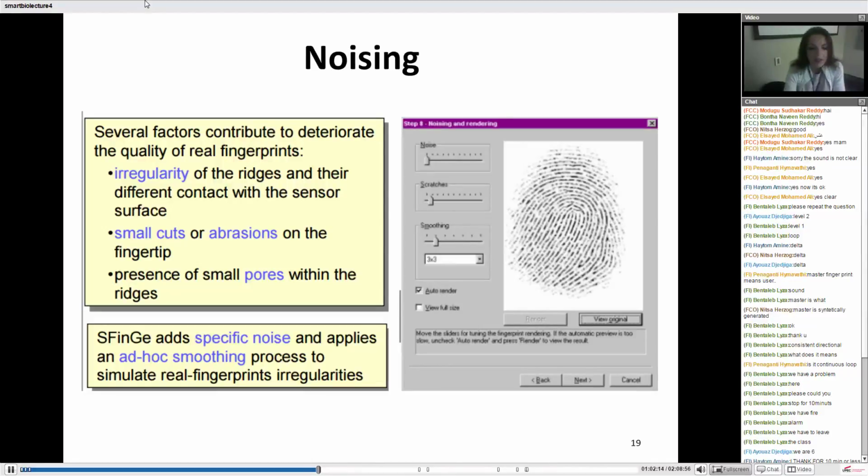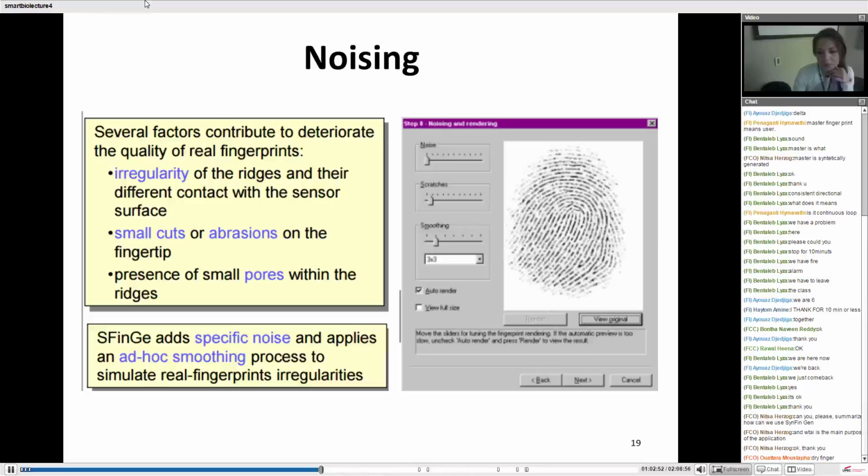We discussed an algorithm, NFIQ, which can provide an estimate of the quality of the fingerprint image. I recall that it ranges among 5 possible values from 1 to 5: 1 when the quality is high, and 5 when the quality is very low. The question is, what are the factors that impact the quality of the fingerprint? There are different ones. I expect that you can write some of them in the chat.